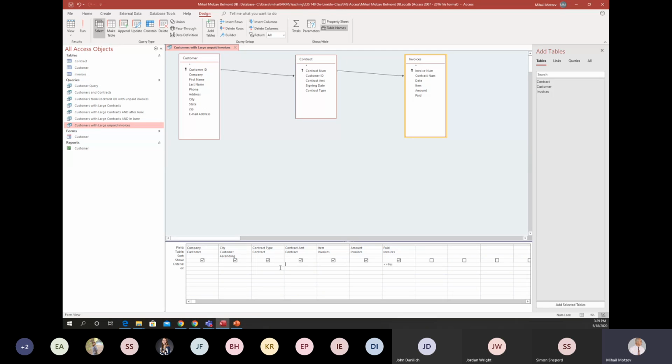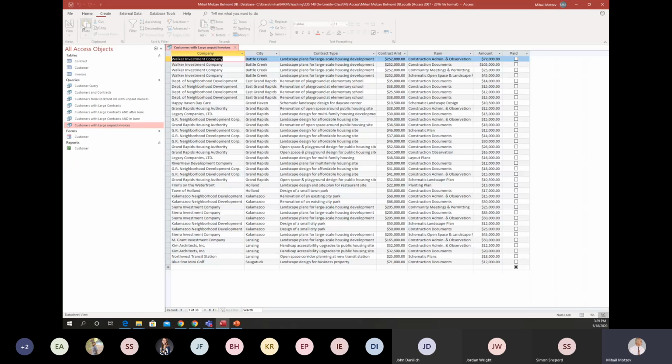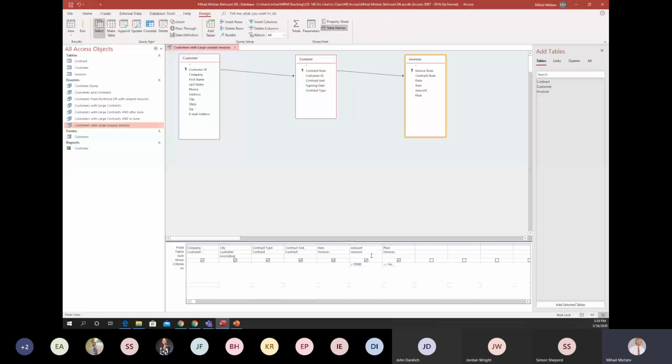Okay, so let's erase this, and amount of invoice, let's say greater than 10,000, because one invoice is not as big as the full contract. Now there are more. And we can also sort here descending by their amount.